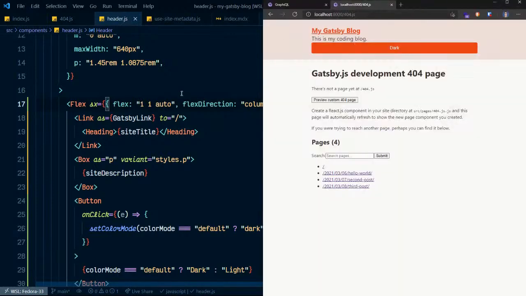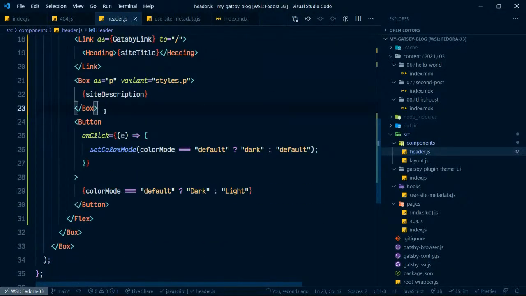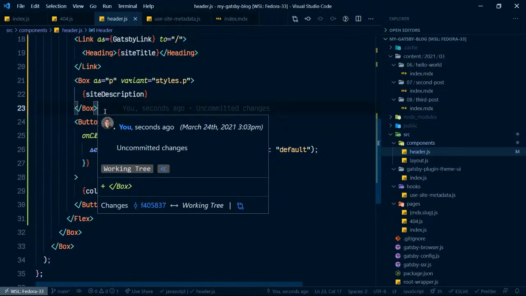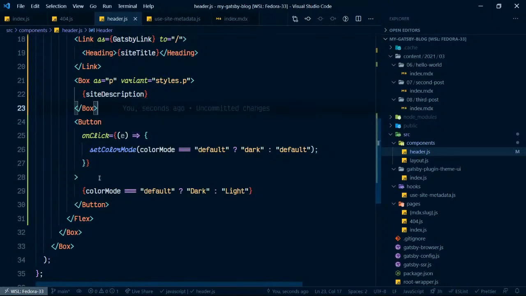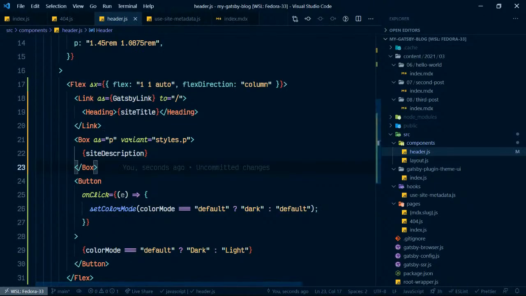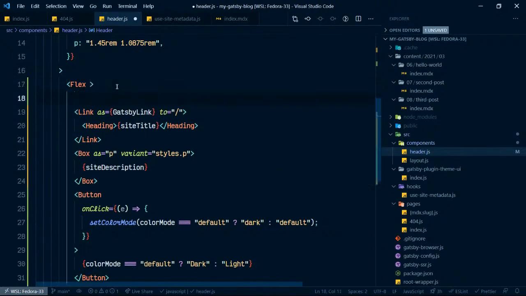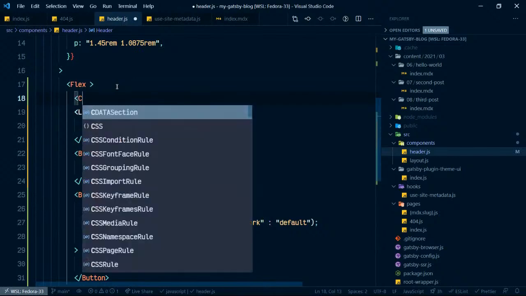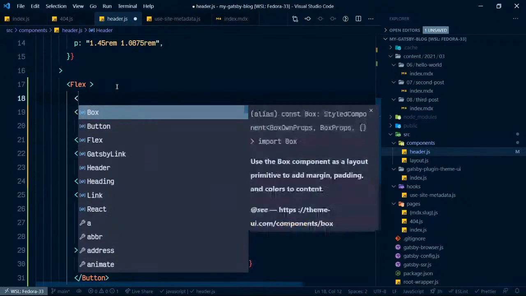Probably is going to need to put in another wrapper around this one, I guess. Where should I put that? Oh, you know what? Let's put that in a box in here.